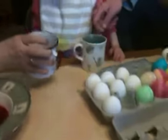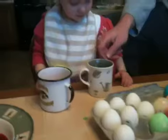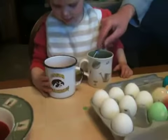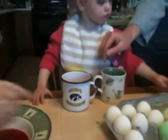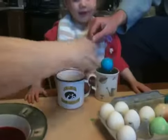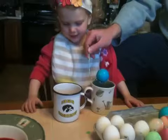Whatever you say, she says. Yep. So what color now? Here's an orange. Yep, we put an orange one in there. I saw cool Easter eggs online the other day. They were like neon and they were rainbow. Like the very end of it was one color and then just a little stripe around it was another, and then could go down.